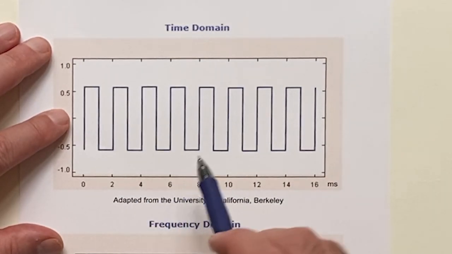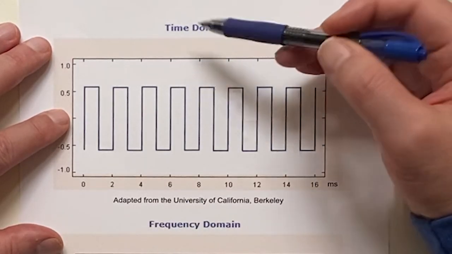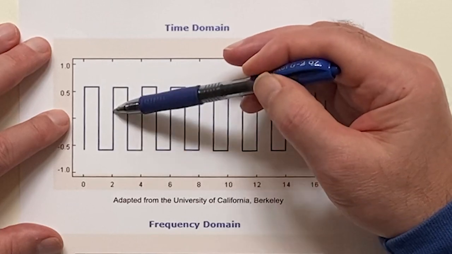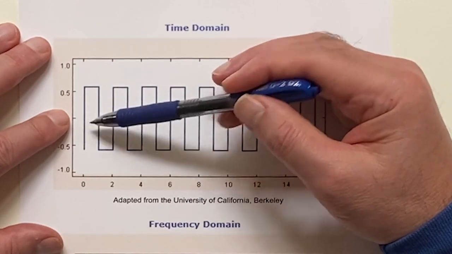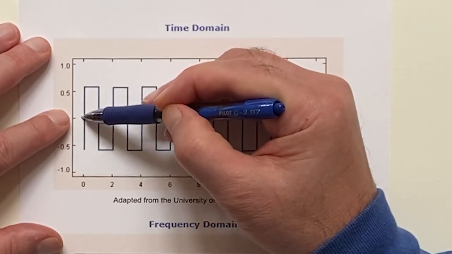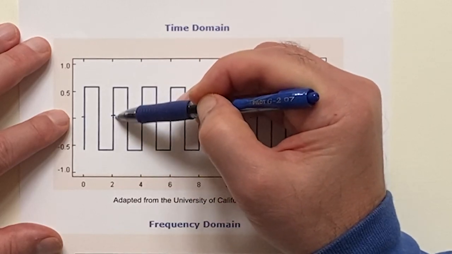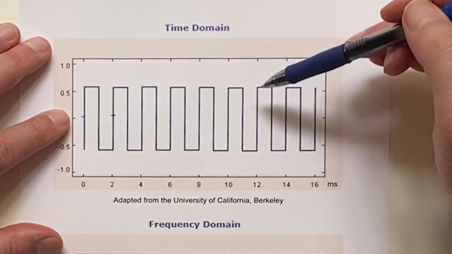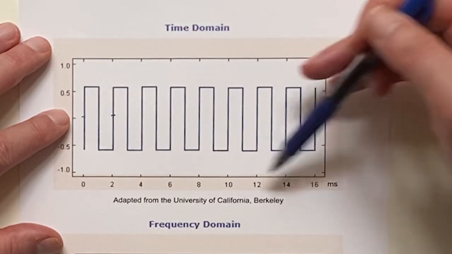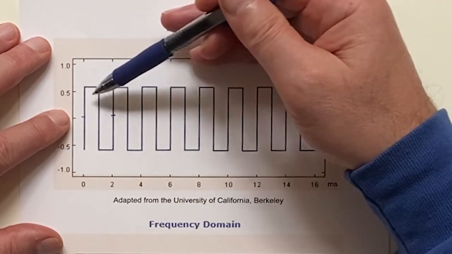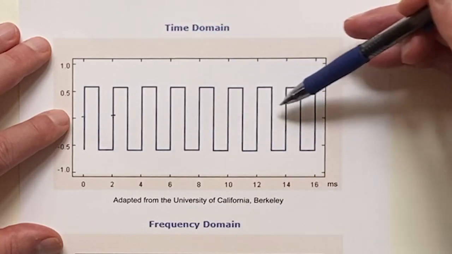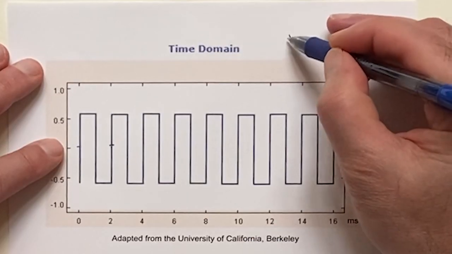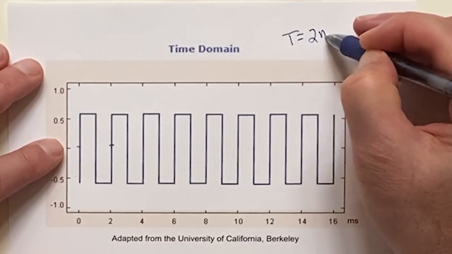And here, the way you would work the oscilloscope, you would say, well, look at this. One cycle here is 2 milliseconds. Say, if you went like here and like there, it's like 2 milliseconds. When these are not lined up like that, we just count all of them, because this is 16 milliseconds, and go 1, 2, 3, 4, 5, 6, 7, 8. And then you would divide and get the period as 2 milliseconds.